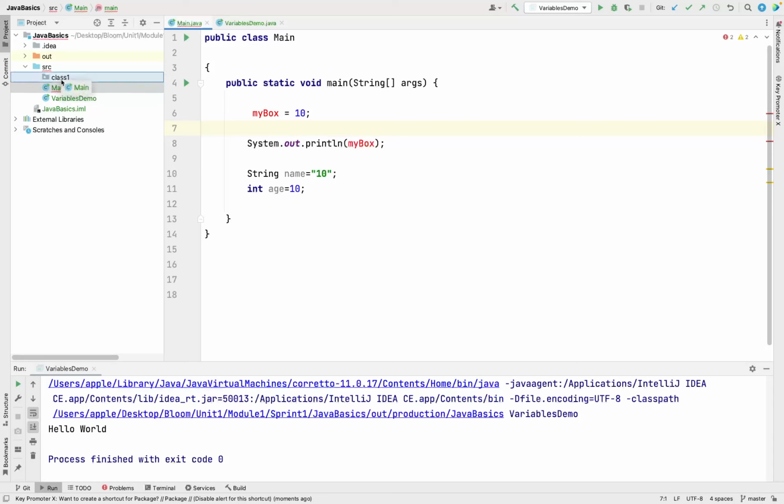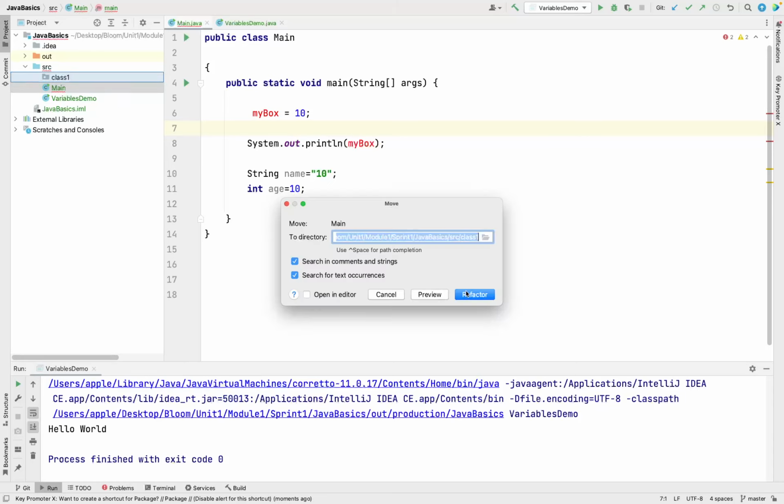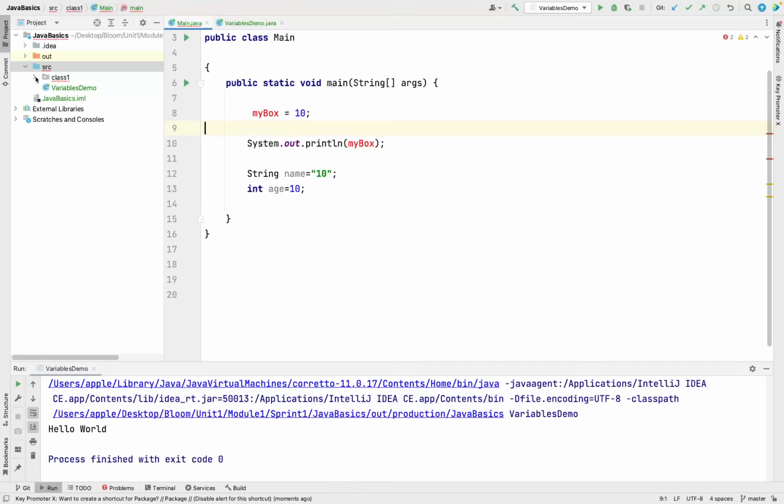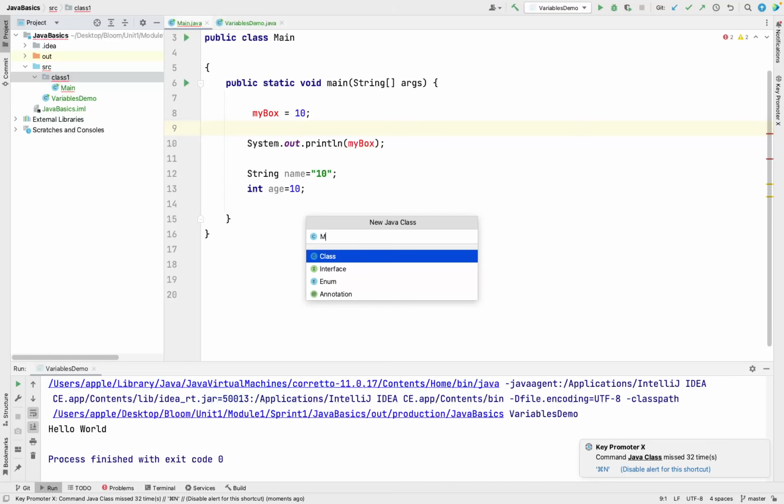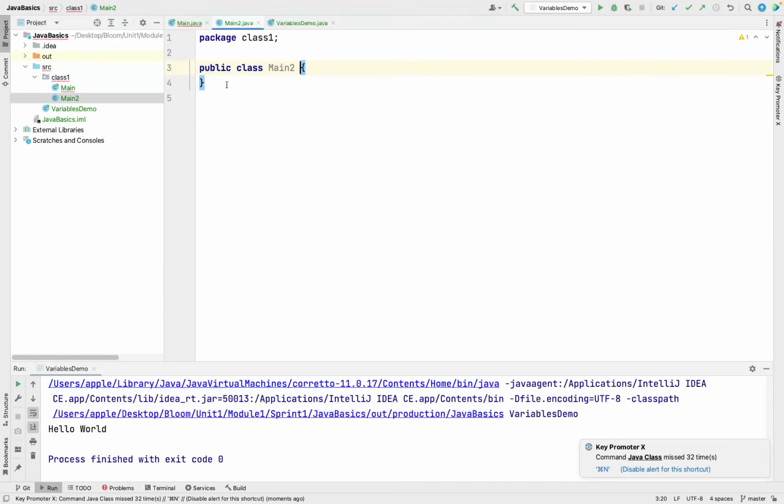So let's say I move this under the class 1. I have a package in which I have multiple classes, and maybe all of them have some kind of issues, right? I'm intentionally introducing issues.